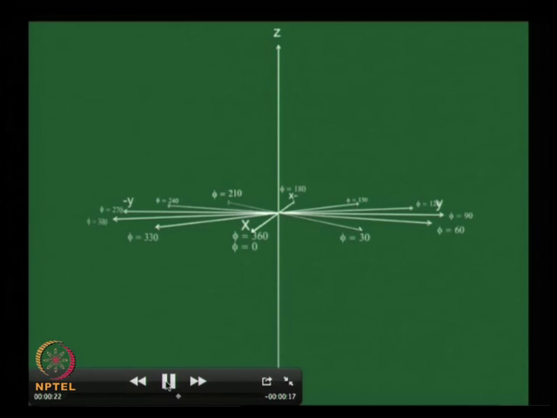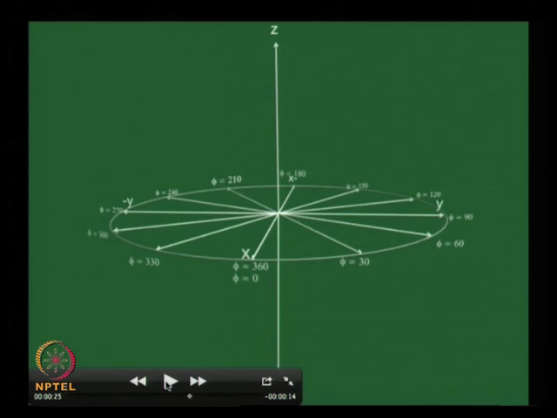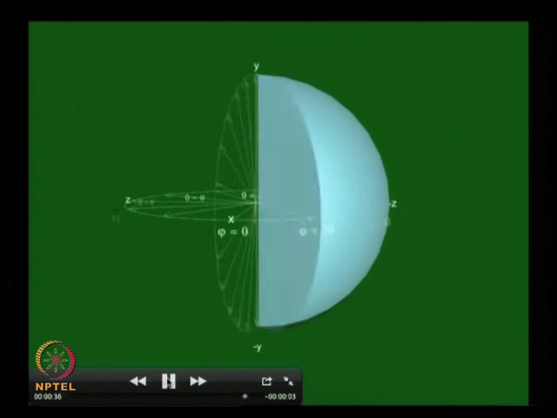Phi is a full 360 degree extension from 0 to 360 degrees. So, it is a circular section. That is the phi. Now, this is one value of theta, theta is equal to 90 degrees. The change of theta from 0 to 180 will give us the corresponding circular sections. If we take that arc, theta is equal to 0 to 180, that is a semicircle, and with phi going from 0 to 360, it produces the surface area of the sphere.